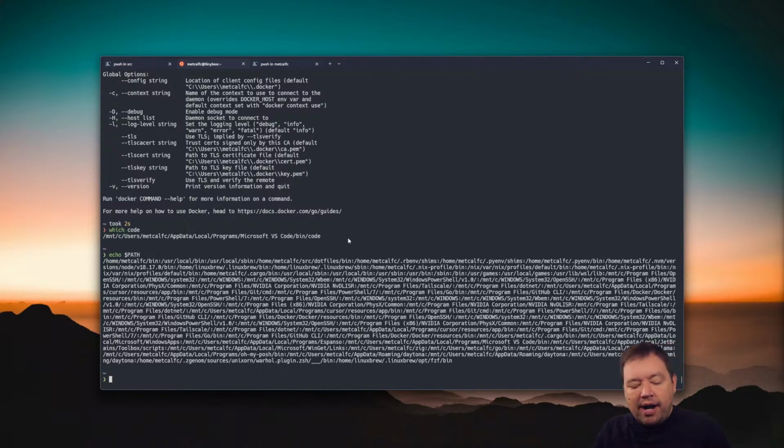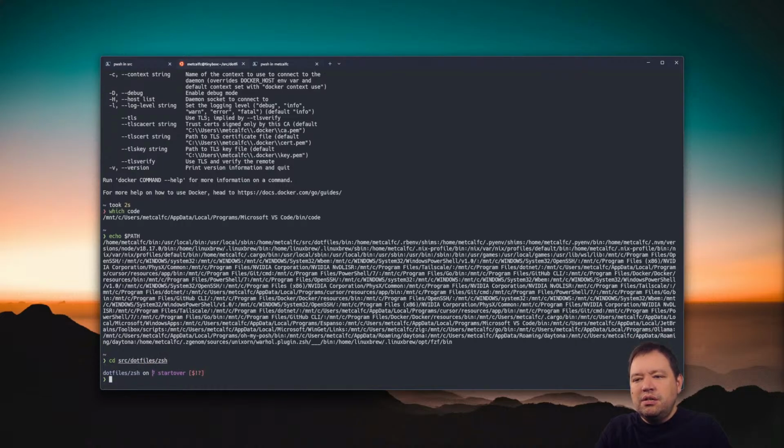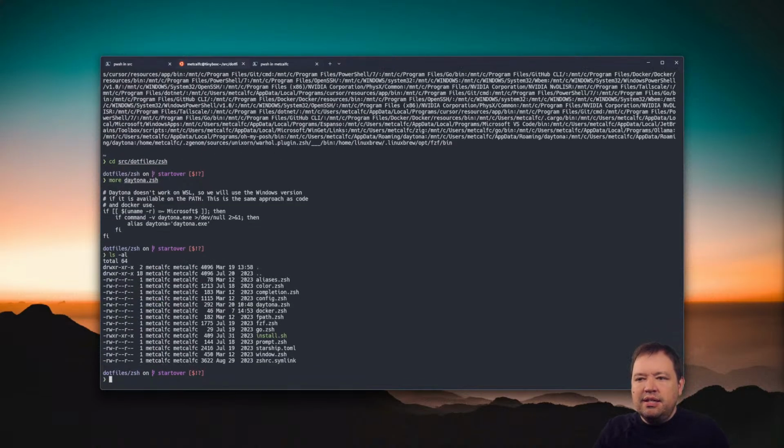But let me show you how I do this currently. So if we go into my dot files, go into zsh, I've got Daytona zsh in here. The way that my dot files work is that any file that ends in zsh will get sourced into the dot files run.